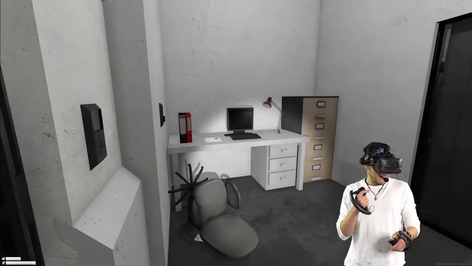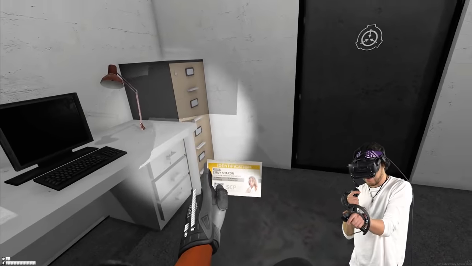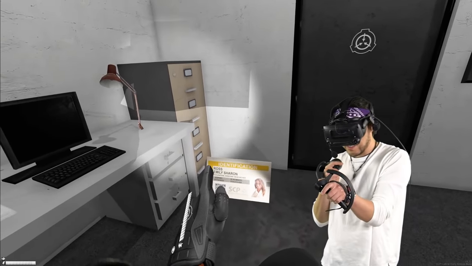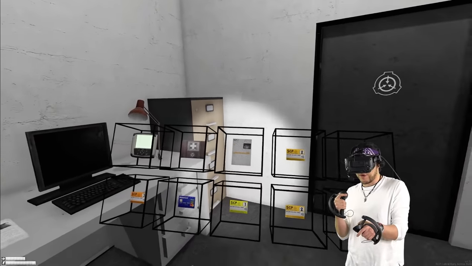What? I want that. I actually want that in my pocket. Excuse me, chair. I have found an identification card for Emily Sharon. Who the fuck is Emily Sharon? I'm putting that in my inventory. What the fuck is that? What did I have in my inventory that's that tiny?